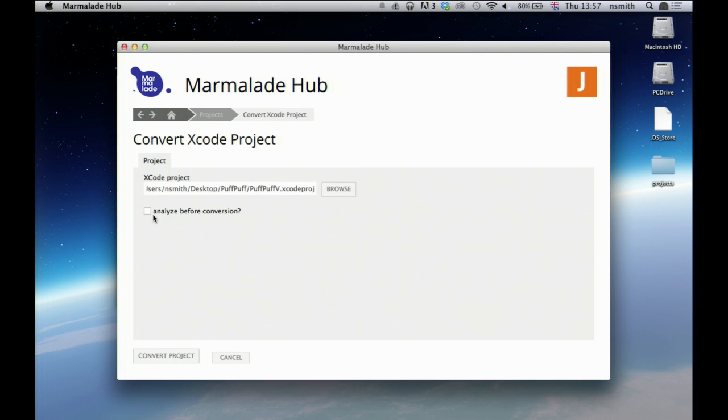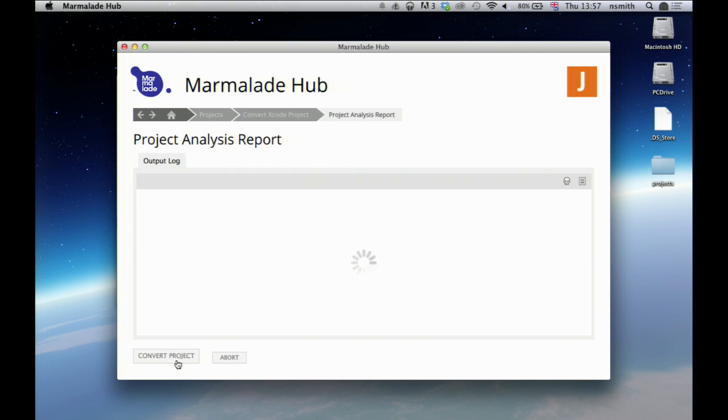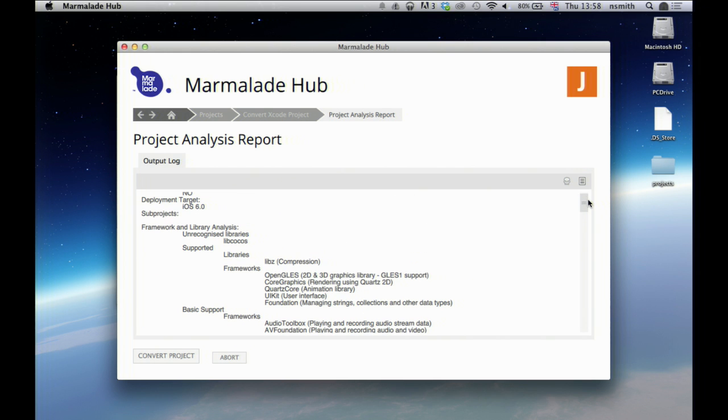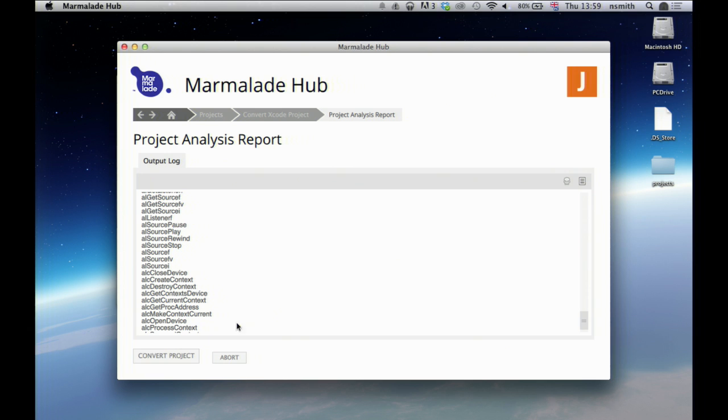Marmalade Juice includes an analyzer feature, which will scan the iOS project to determine which iOS framework functions it uses and provides an indication of which ones are already supported by Marmalade Juice. It is typical that a project won't be 100% supported by Marmalade Juice, but there are ways that you can work around this and add additional implementations if you want. So don't be alarmed if the output here says that there's a function missing or there is a feature that is not supported. Those can be added.